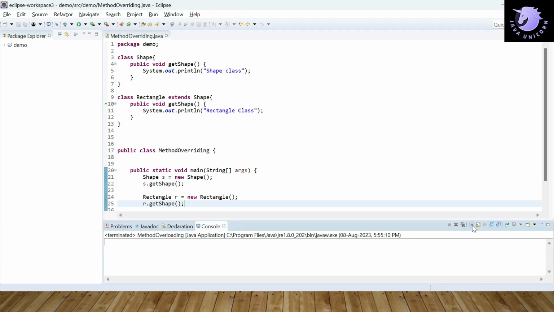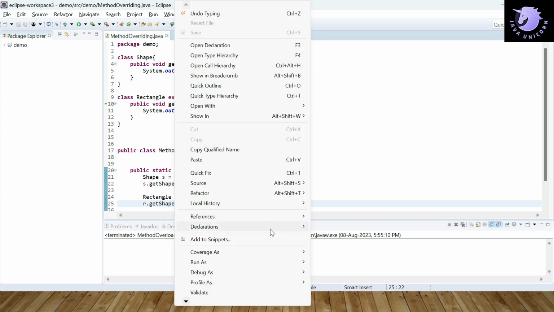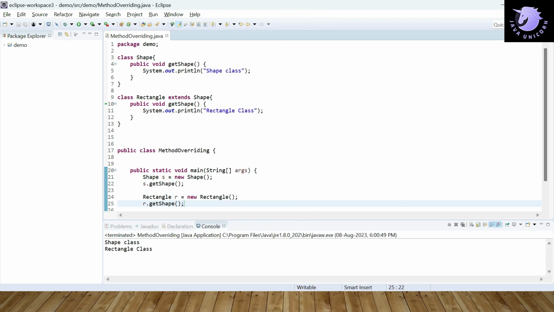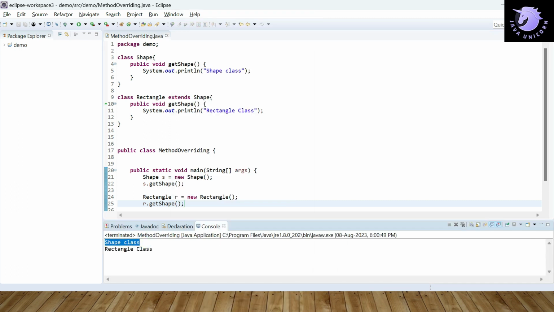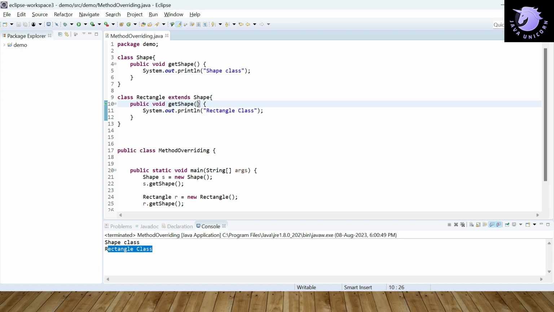So in this case it will first invoke the getShape method of the parent class, and then it will invoke the getShape method of the child class. Let's try to execute this program now. So you can see that first it invoked the getShape method of the parent class and then the child class.